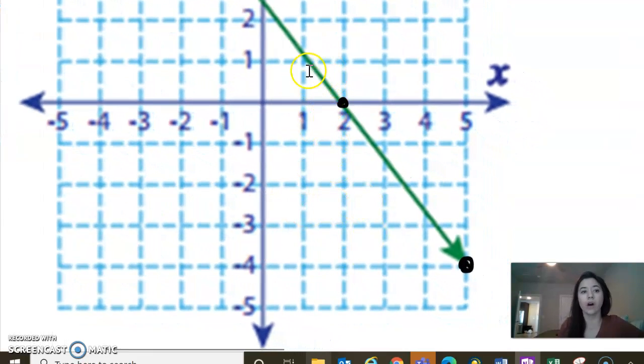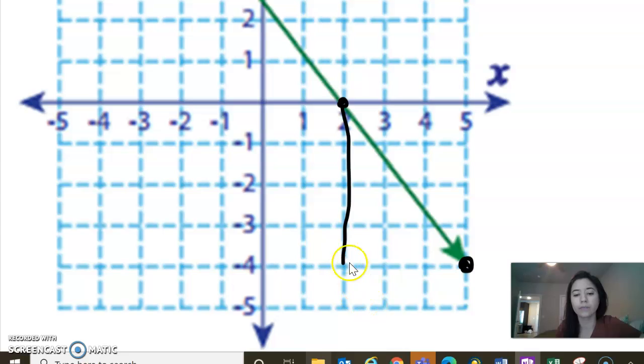So here, always start with your rise. Now I'm going to draw a line until I get to the same level of my next point. So I'm going to go down, down, down, down. Now I'm in line with my next point. So I went down 1, 2, 3, 4 boxes. So I'm going to write that as -4. That is my rise, because that was my change in my y. That was how far down I went.